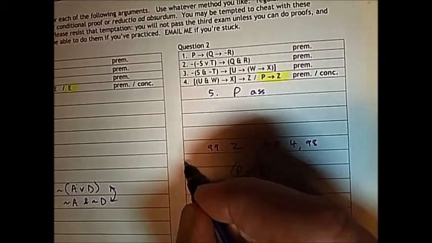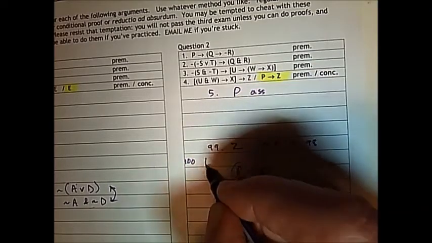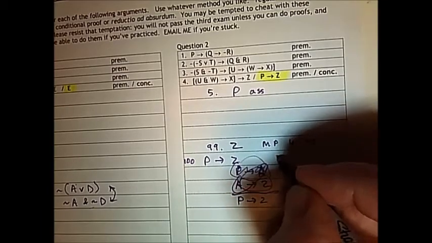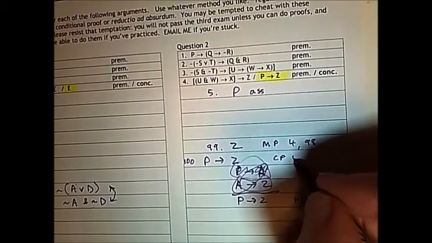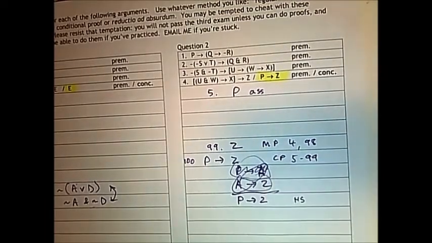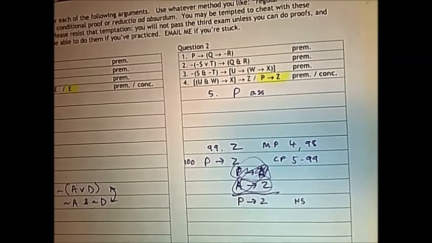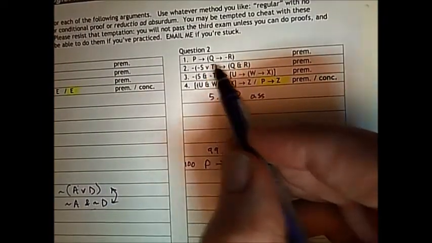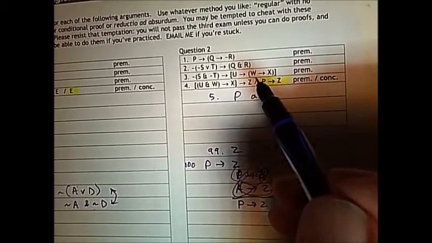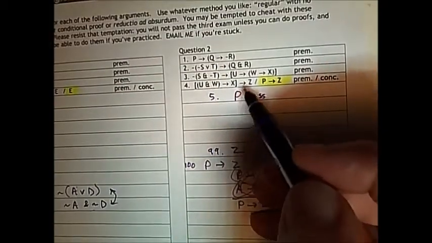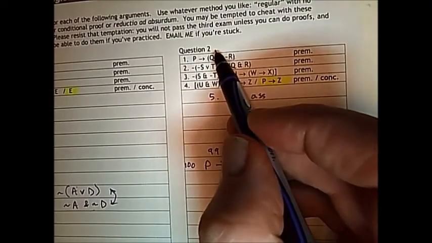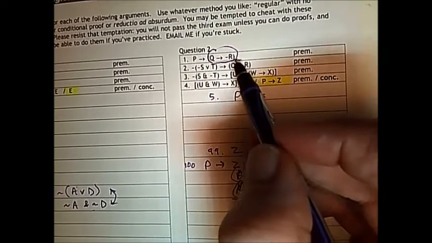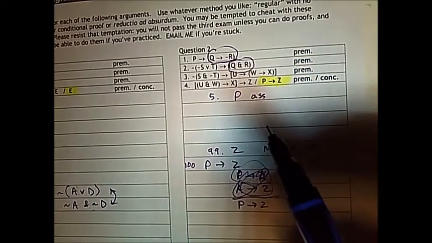And then when you got that, line 100 is you proved if first indented line, then last indented line, by conditional proof, all the indented lines, 5 through 99. Now, obviously, it's not going to take 100 lines. I'm just trying to scare you. But another thing you're going to have to do is you're going to have to do a lot of rules of equivalence, because when you get P, the first thing you can use it for is modus ponens, which is going to give you this. Now, how is that going to help you? It's going to help you with this, but you have to do a couple of things first.